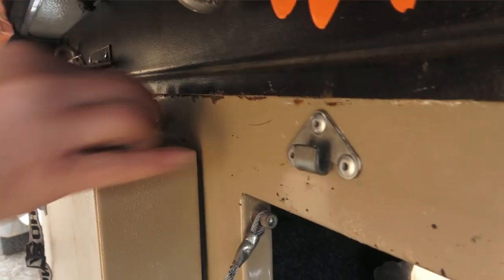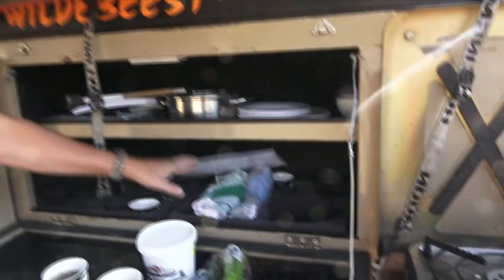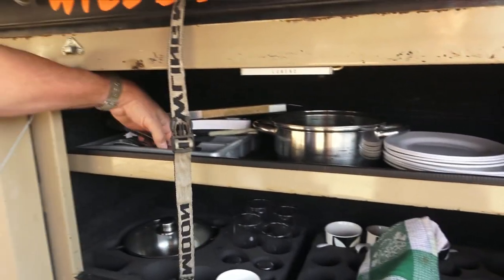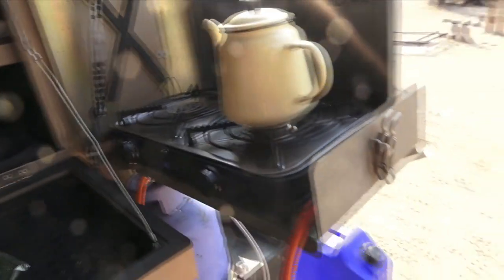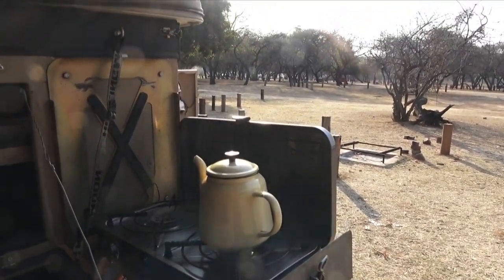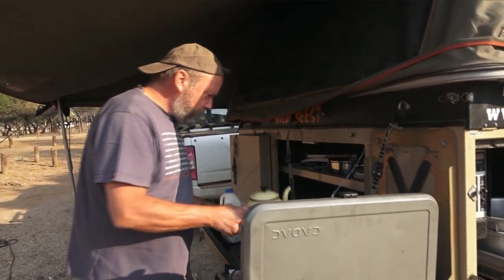Everything's got a latch like this. This one came supplied with basically all your needs, down to dish-washing stuff. Got all the cups, all your cutlery. That's cool. This is a nice little work area. You have your little gas station here — a plain little Kodak 2 Cook 2 Pro which you've seen us review before. This section basically folds down.